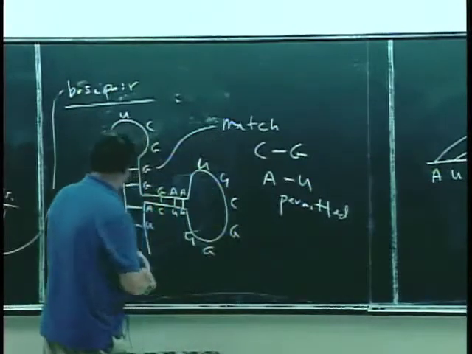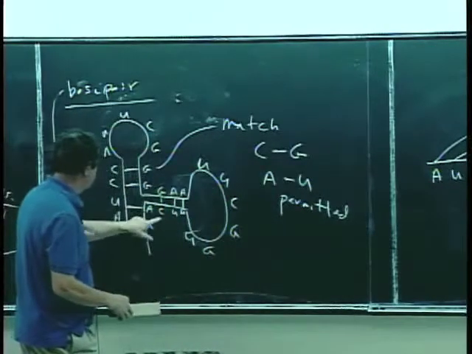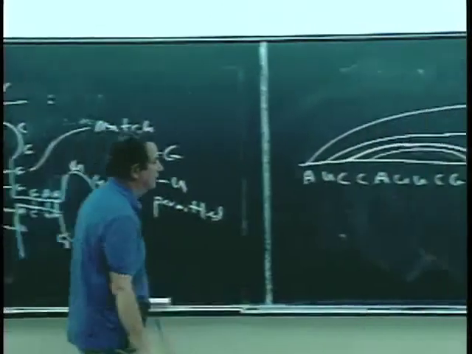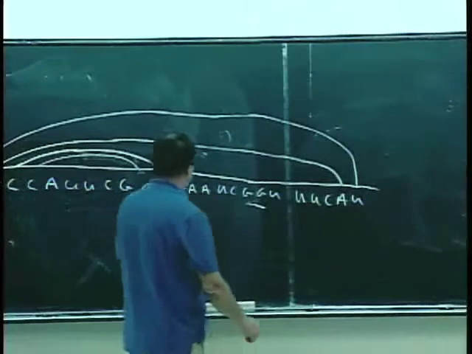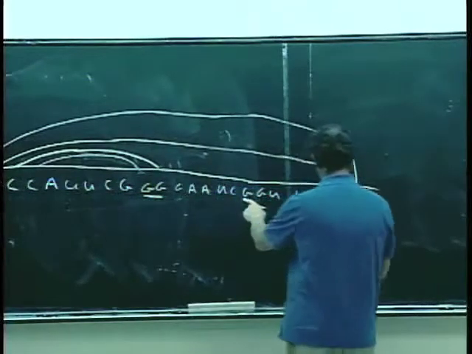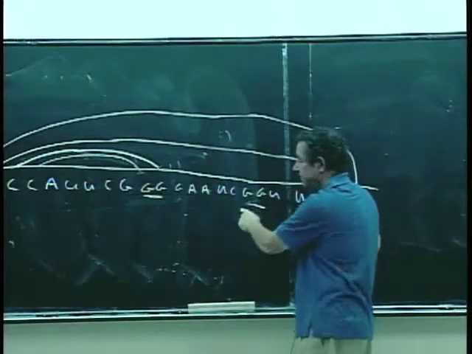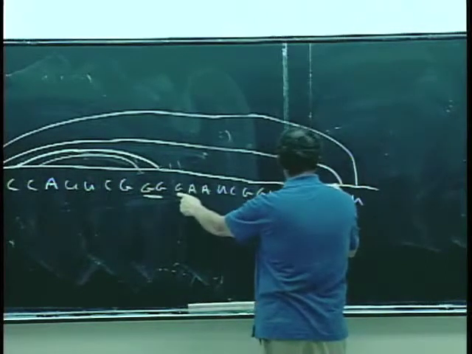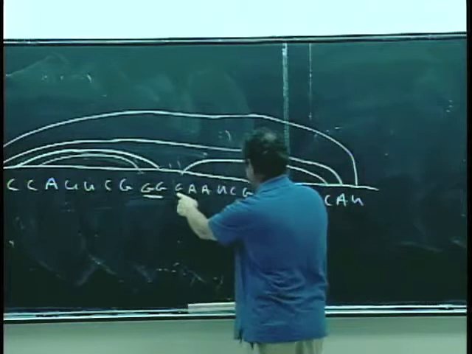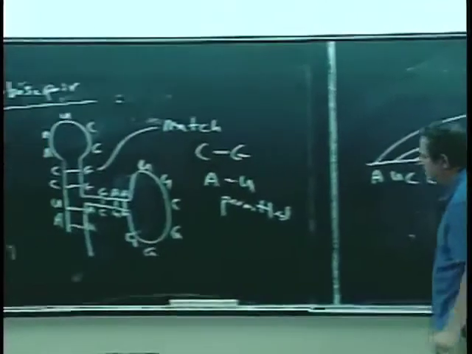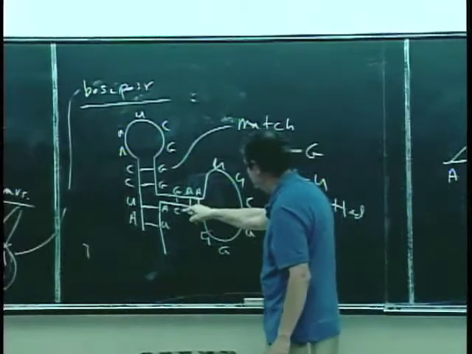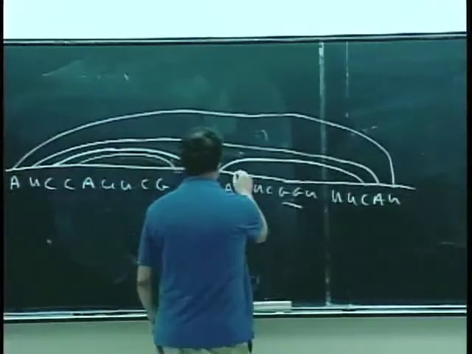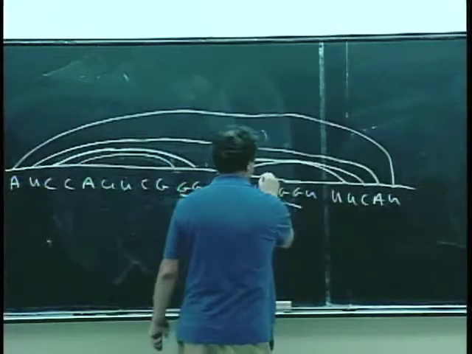Then the next case, we have a G matching a C. Well, this C is 3 places from the end, right? And which G is it matching? Is it this one? No? This one? Okay. C matching G and C matching G, AU, AU, and those are neighbors. Okay, so I think I can do that one. AU, AU. Okay, there we go.